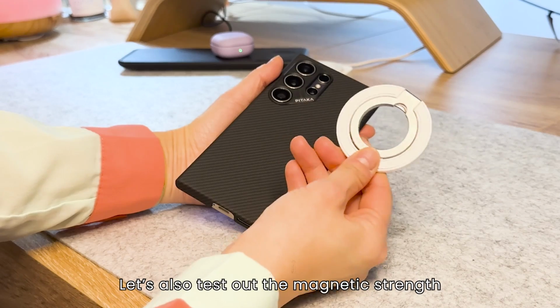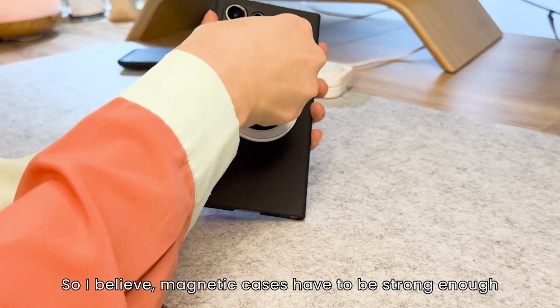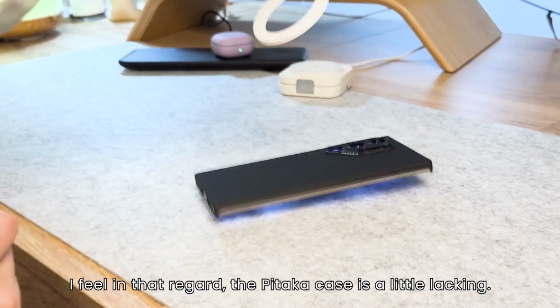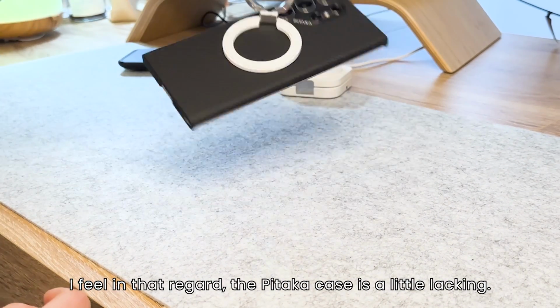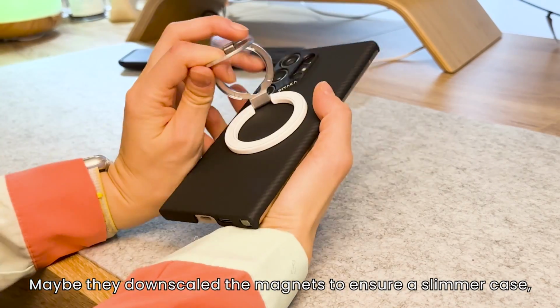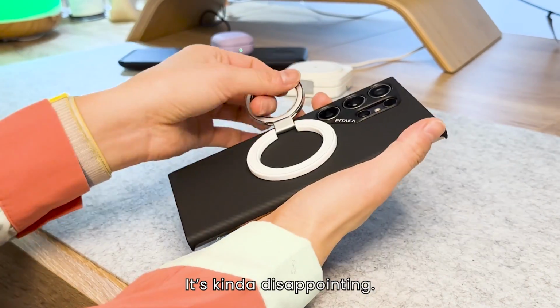Let's also test out the magnetic strength using the Ring Case Smart Ring. So I believe magnetic cases have to be strong enough to hold up both the device and the phone to some extent. I feel in that regard the Pitaka case is a little lacking. Maybe they downscaled the magnets to ensure a slimmer case, but it's one of the weakest magnets I've seen in a case. It's kind of disappointing.